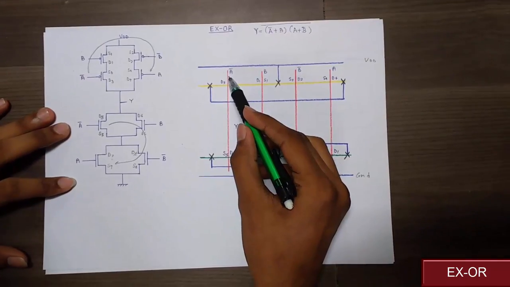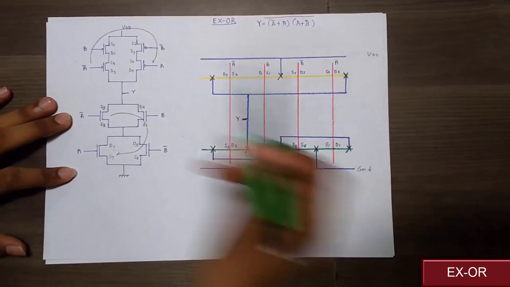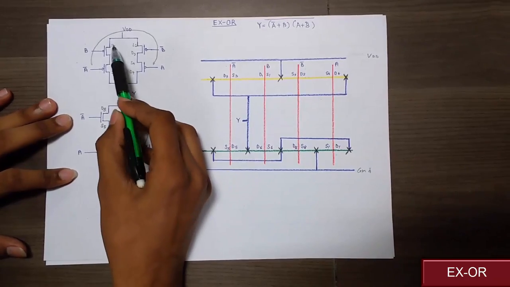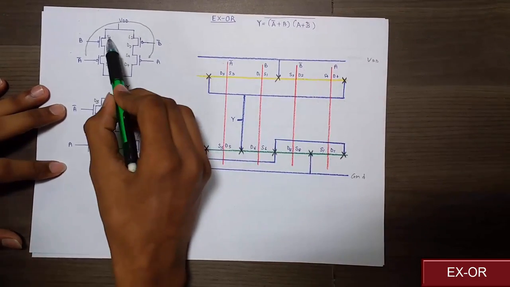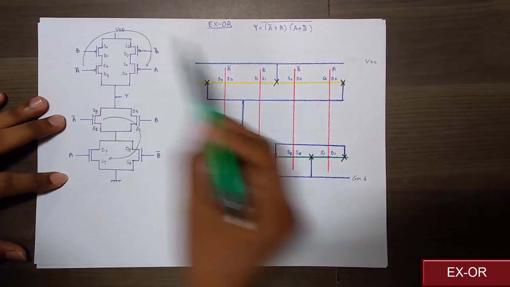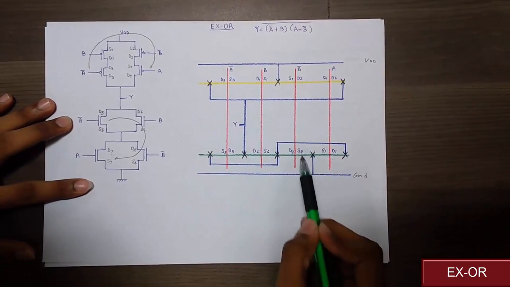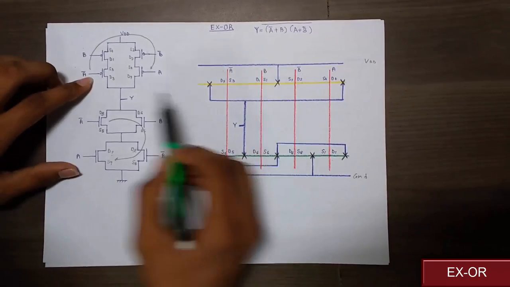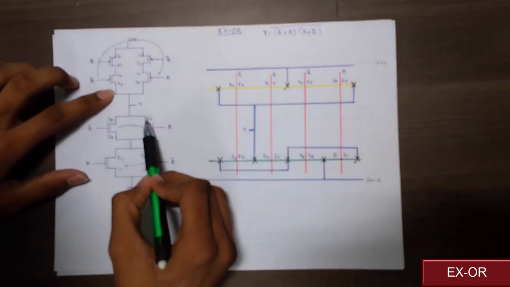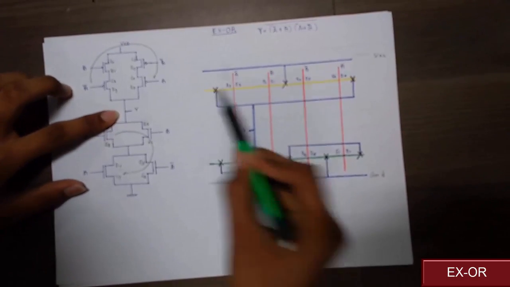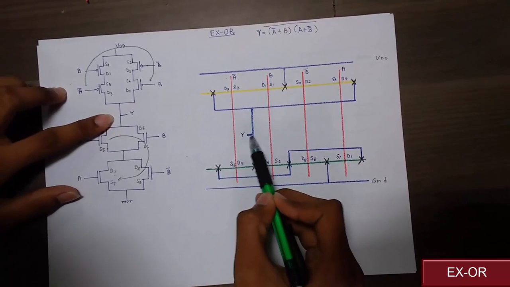We can see that the same loop is applied for using the polysilicons A bar, B, B bar and A. Source and Drain are given names of S1, D1 and corresponding names to the inputs of PMOS and NMOS. Now here we can see that S1 and S2 is connected to VDD. S7 and S8 is connected to ground. Now here we can also see that D3 and D4 is connected to D5 and D6 through which the output is obtained. So D3 and D4 is connected to each other which is in turn connected to D5 and D6 and here we obtain the output.